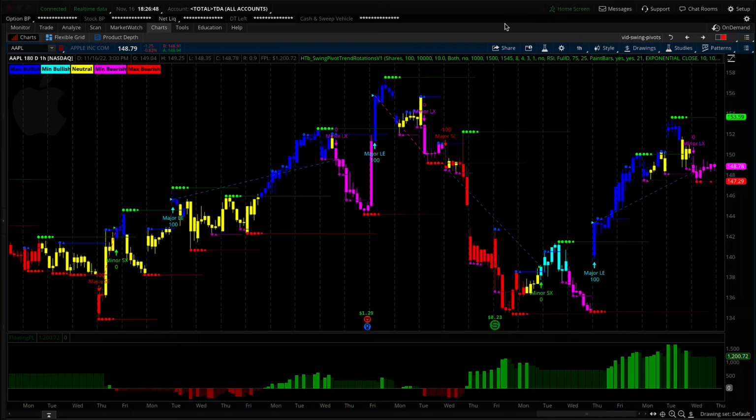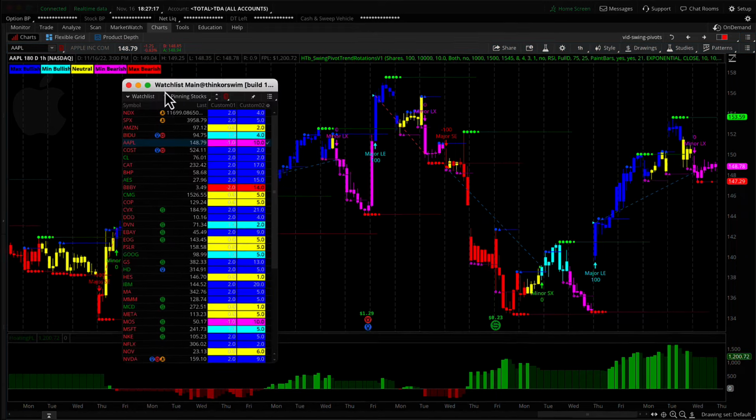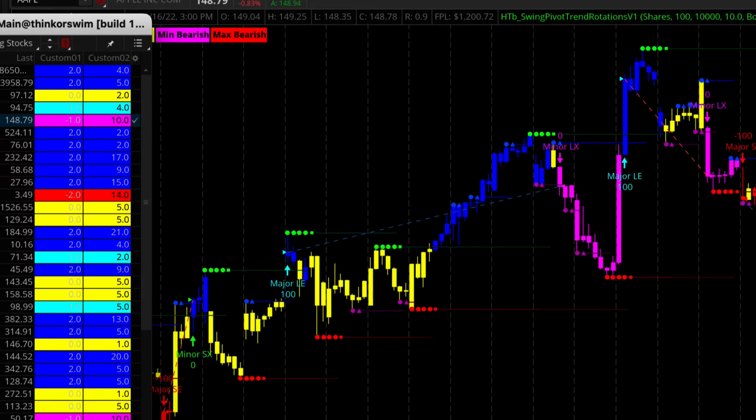And on the chart that you see here, you can see we've also got a chart strategy. So this is actually a trading toolbox. It's more than just an indicator. You're going to get a chart strategy used for backtesting. You're going to get a chart indicator, which displays the same trend bars. It also includes two custom watch list columns shown here. I'll explain those later on in the video.